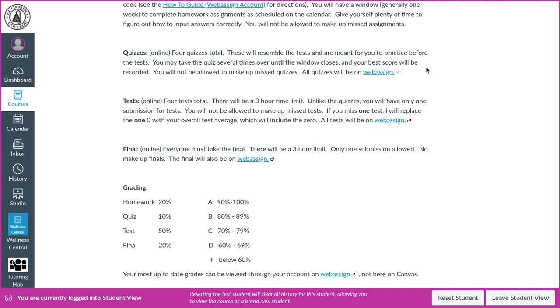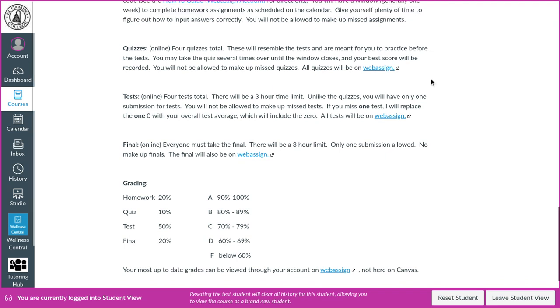The quizzes are not timed, and you'll have several days to take the quiz. If you don't like your score, just keep working on the ones that are incorrect until you're happy with your score. But the test, you only have 3 hours, and you only have 1 submission. For quizzes, you have, I don't know, 100 submissions or something like that.